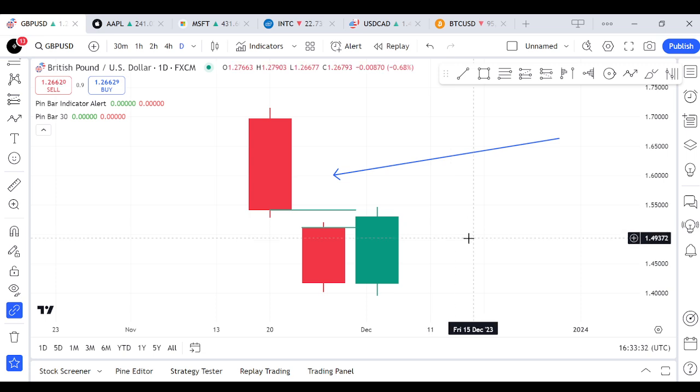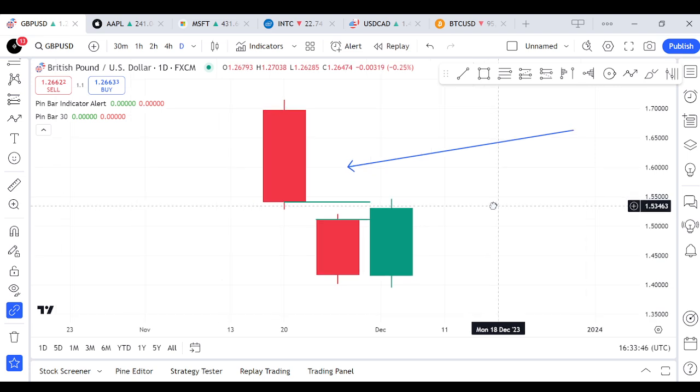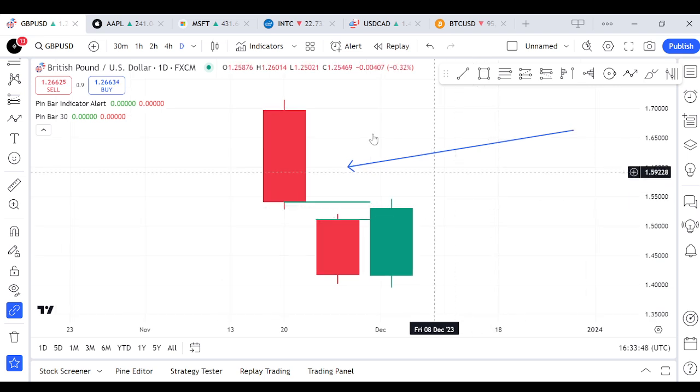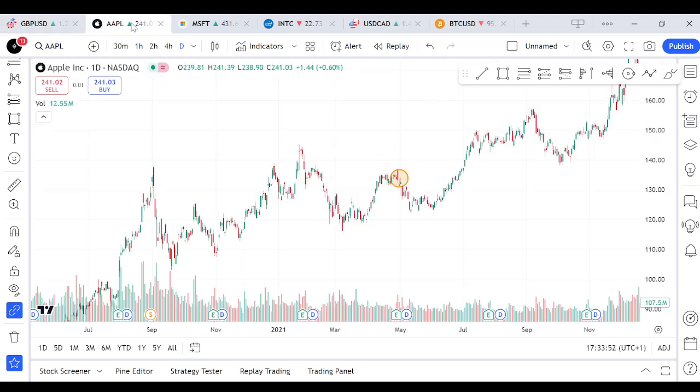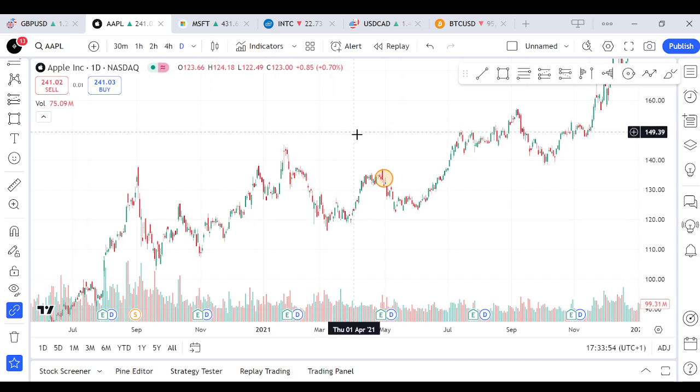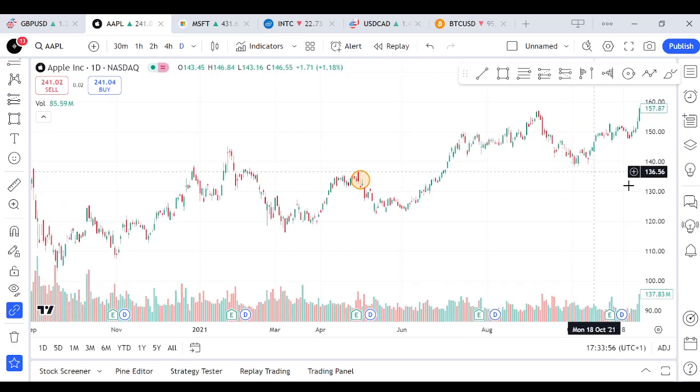So when you spot this pattern forming on your chart, it's telling you that despite a brief pause in the downward movement, sellers are likely to regain control and continue pushing prices lower. This makes the downside Tasuki Gap a reliable tool for confirming the continuation of a downtrend. So without wasting your time, let's hop on the charts and try to spot this downside Tasuki Gap.